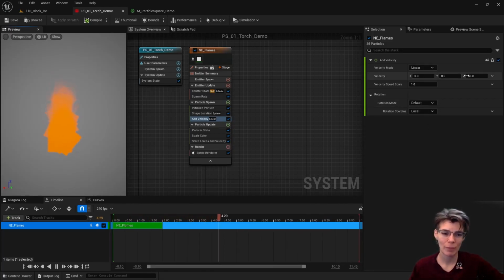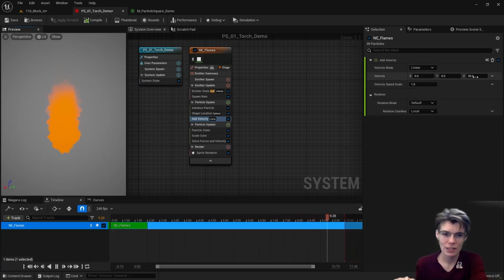and applying that to the particles. So right now this has a velocity of 50 on Z, and that's it. So they're just moving straight up. If I add, say, 50 on X as well, they start moving in a diagonal. Let's go ahead and add something silly like 100 on Y. They start running away a little bit as well. Now we only need the Z motion, so this is actually pretty good.